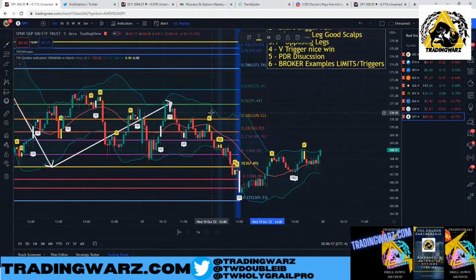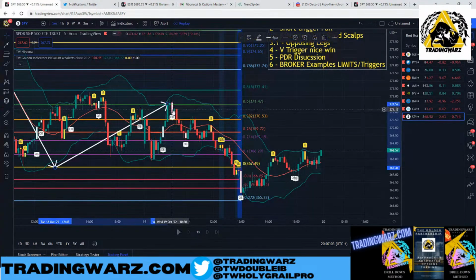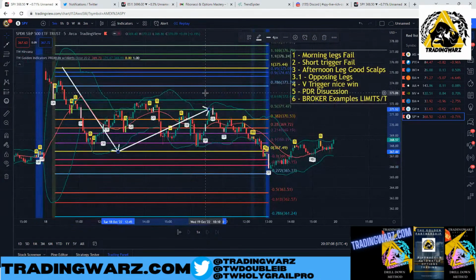But these patterns are very, very powerful, especially when you have a confirmation candle. So you can see right at the 50 here, we had an outside bar giving us that confirmation. Okay. So hit me with a 7 if that makes sense.